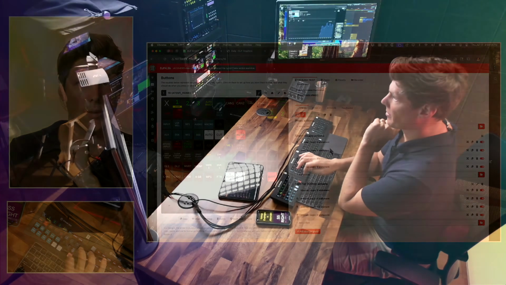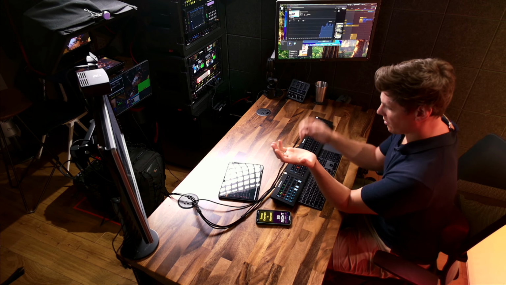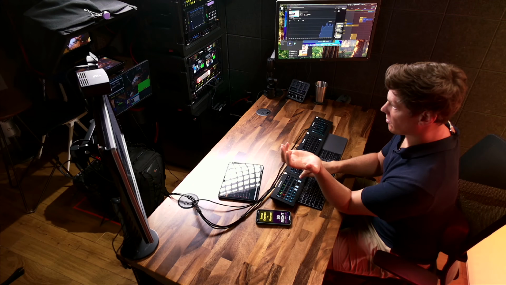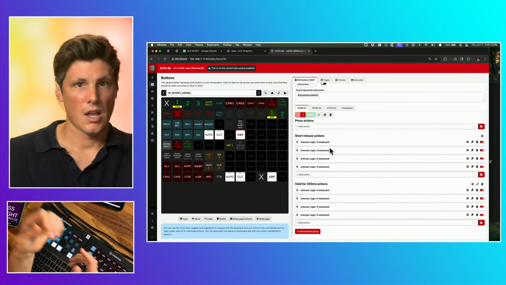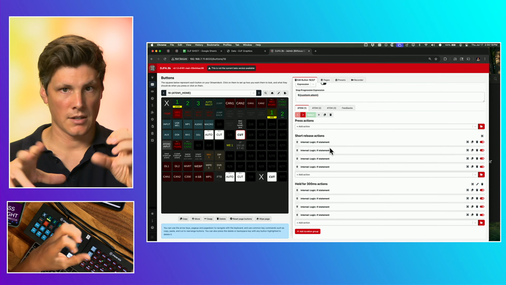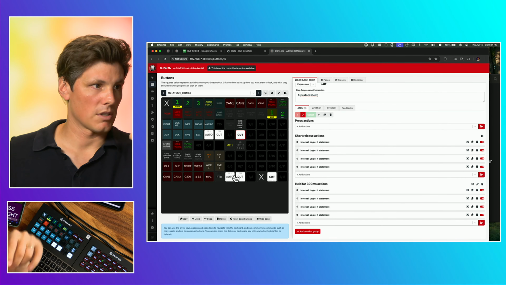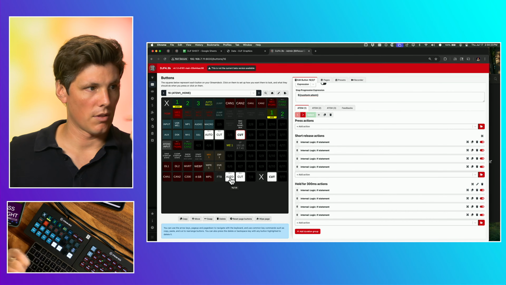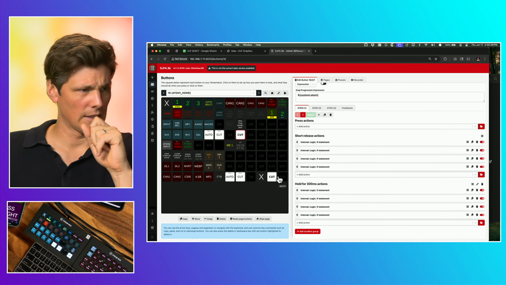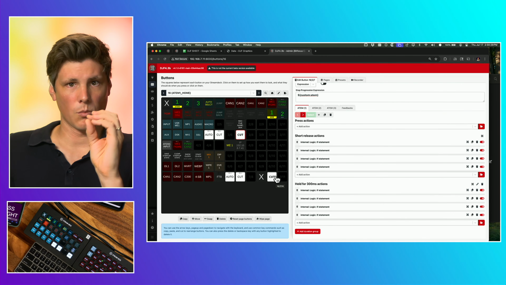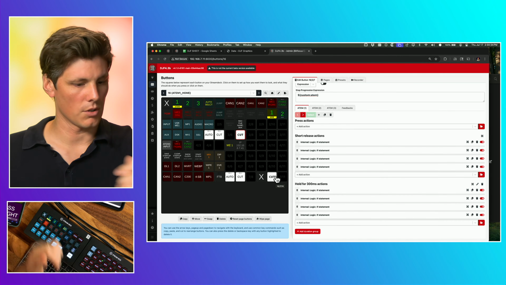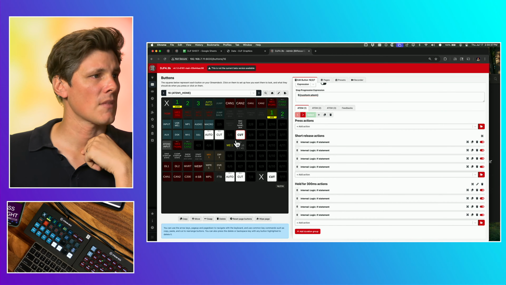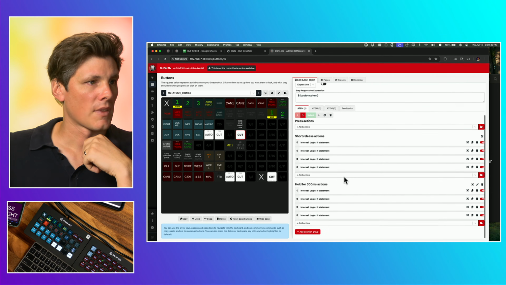So if I hold that button down, it cuts to whatever's in preview, or I could cut straight across with a short press, or I can fade across by holding it down. So I really like that. It's the way I've always built out this button. There's also an auto button available, if you're more likely to use that with a single press. But I just like having that all within one button, mostly because I also just use cuts rather than cuts and autos. Excuse me.